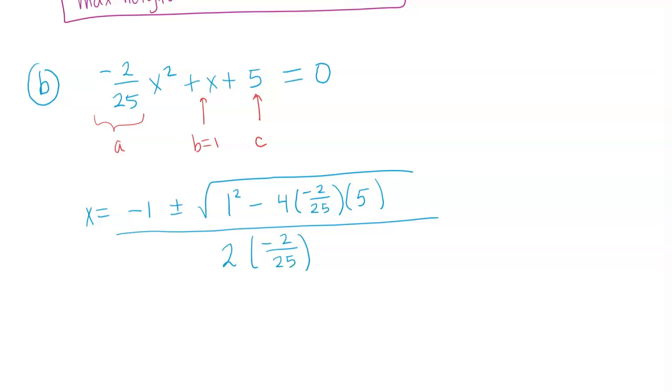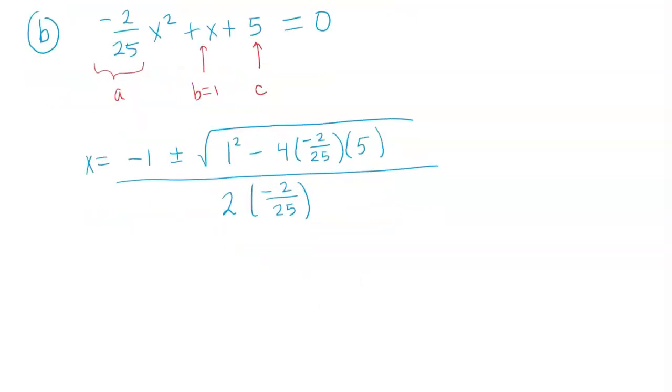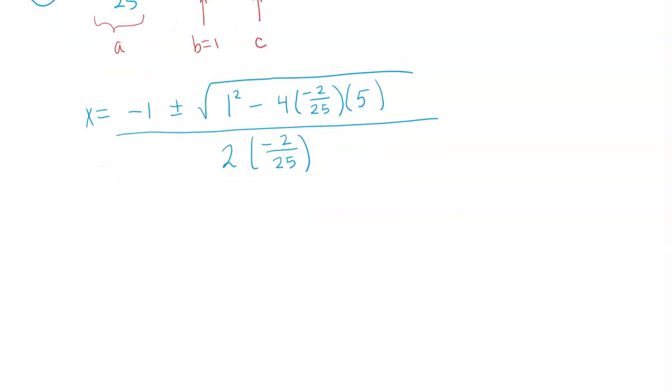All right, grab your calculators, plug that in. We only need to plug in the positive value right here. We're only going to do the positive because the negative is going to be that zero that we were rejecting that was before time started. So when you plug this in, just do the positive value. And you should get approximately 16.3 feet.